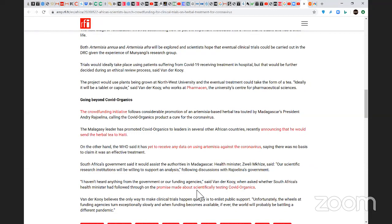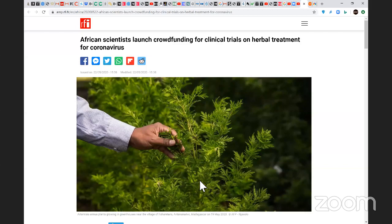So what's happening here is that Africans are coming up with their own solutions. And surprisingly enough, they're looking to export it to Haiti, where the infection rate and death toll is actually really low, considering that Haiti is a third world country at this point via colonialism. So, very interesting.